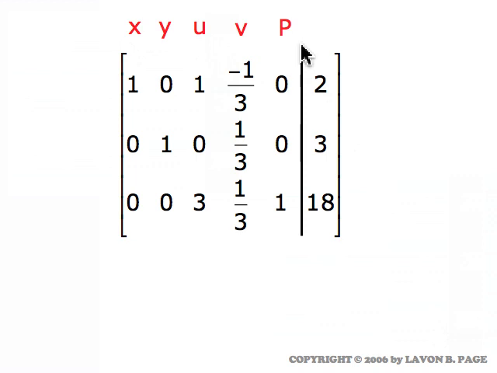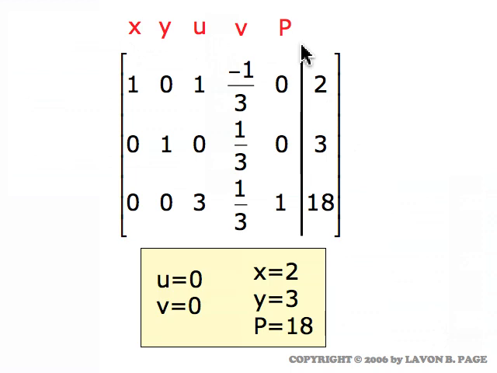You should have labeled your columns as shown here. You have finished the simplex method process. Go through the steps of writing down the interpretation of your solution. Make sure you understand the thought processes whereby you go from this final simplex tableau to the solution x equals 2, y equals 3, and p equals 18, with both of the slack variables being equal to 0.